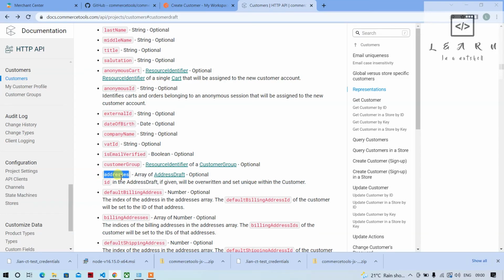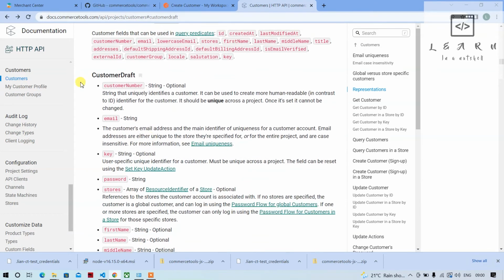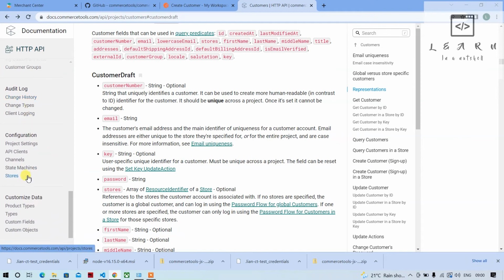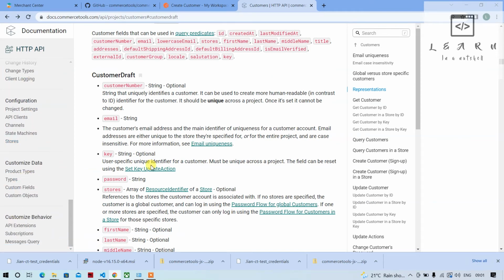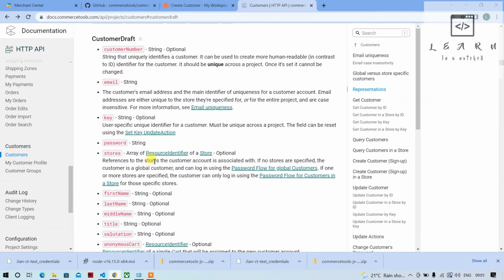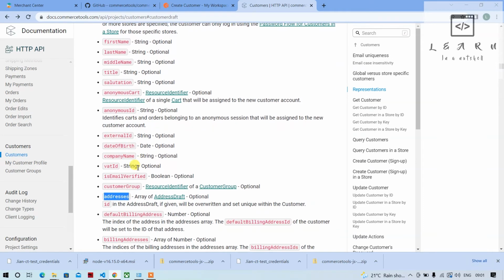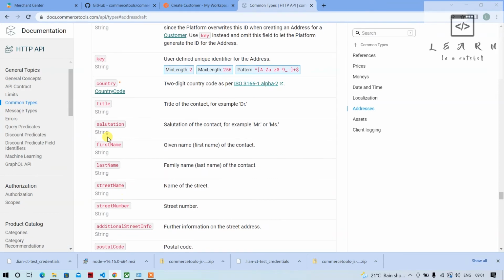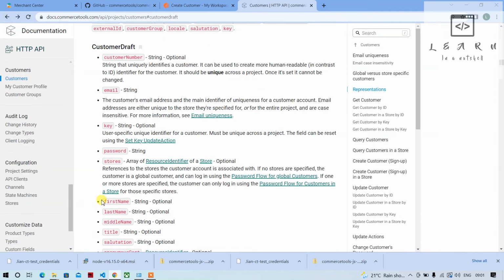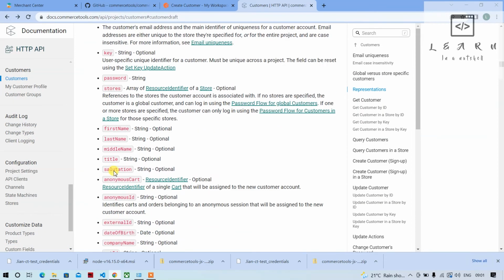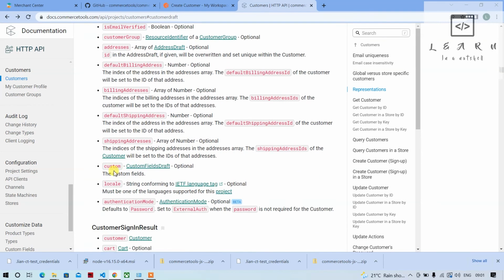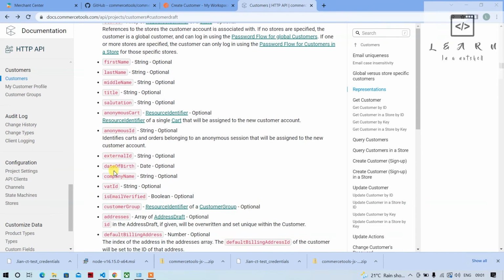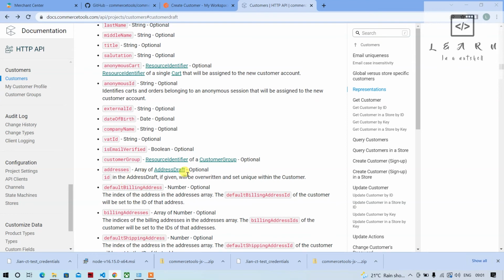For this, you can go to the customers doc file in Commercetools, under customers. If you see customer drafts, there is something called addresses. Under address draft, there is something called country, where we need to pass this. Addresses is an array of address, so it should be in square brackets.